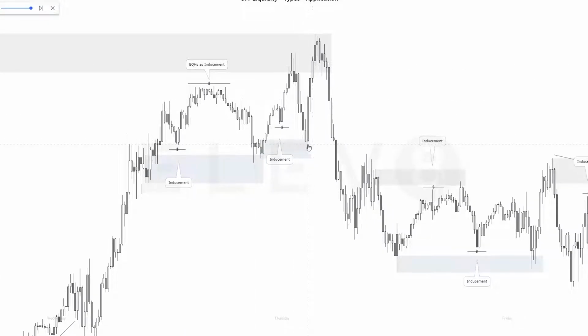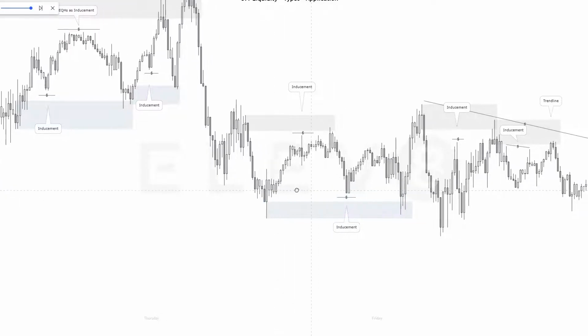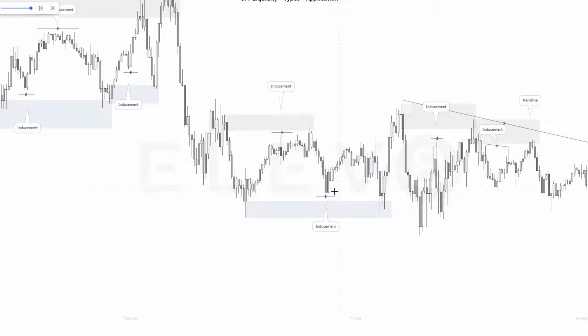We also then come down into this demand, which has inducement in the form of this low, before running up into this, further into the supply. Price then comes down, we get this supply created here, which has inducement created in the form of these two highs, which we then tap into this supply and then come down. And then we tap into this demand here, but not into the wick. So then price uses this as inducement, tries to push up, comes down sweeping that, and then runs up.